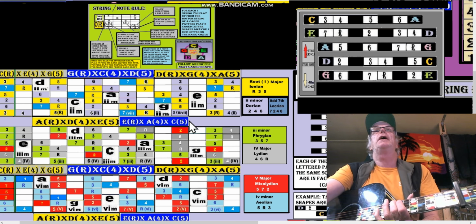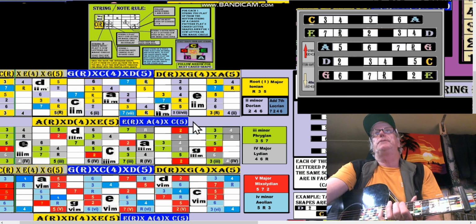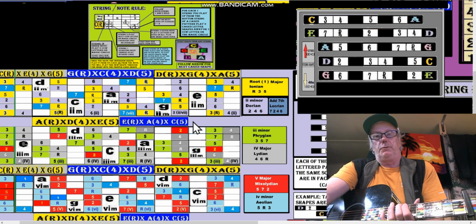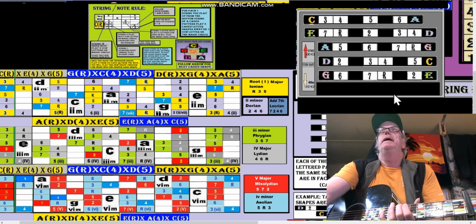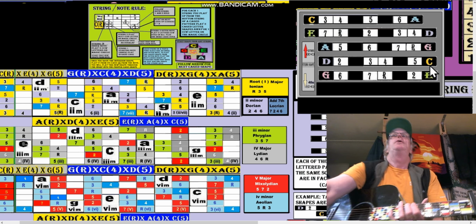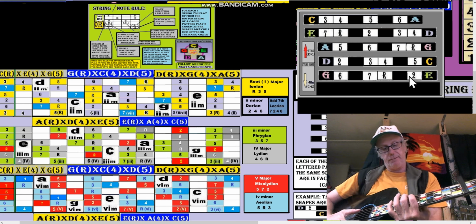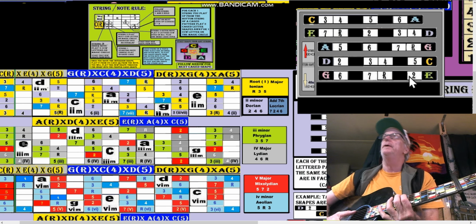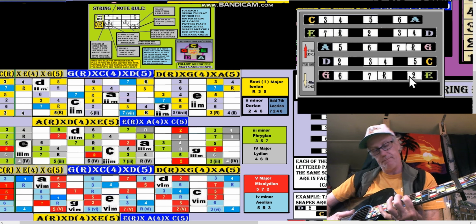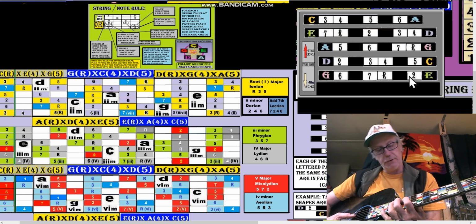You want to decide how you're going to play it. Say you want to play a C chord or something. So we start on the root shape. It's going to be in the E shape, if we want to play this chord, root 5-3, right here. So we know we're in the E shape there. E shape's going to go to C shape. C shape's going to go to G shape.